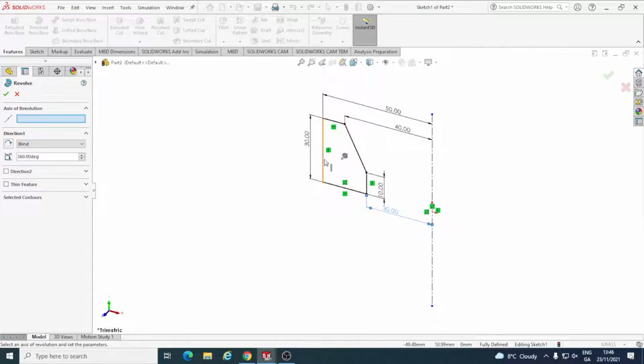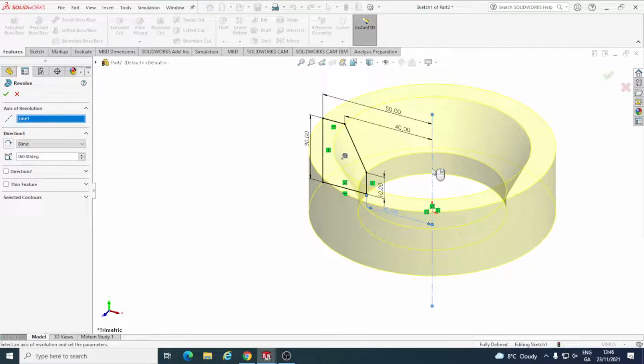Or I could select this line, and that'll be the shape. So it's just about using the lines that are there to create geometry. So it's sweeping it around or rotating it around, and you can see that one profile can create 1, 2, 3, 4, 5, or 6 different shapes. But it's all about where it's revolved around.